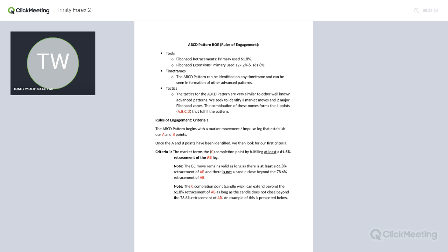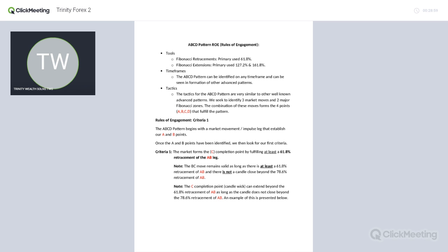You are doing actually against whatever we have been doing previously. Like yesterday, we were seeing how you make your expectations and you trade as per the trend. But the ABCD pattern gives you an opportunity to trade against the trend. And you're going to see how that works. But you can also enter at C. We're going to see all that, but it's made to give you an opportunity to enter a trade against a trend, where the market is expected maybe to retrace deeper or even to reverse altogether.